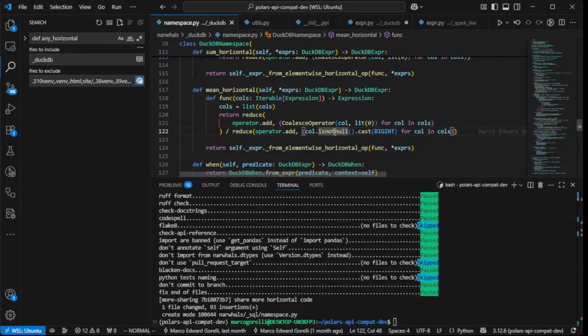Is there a risk here of overflows? Surely you can't have so many columns. No, I mean, I actually seem to remember that there's a limit of 256 columns that you can add together in an expression in DuckDB anyway.